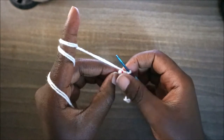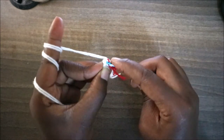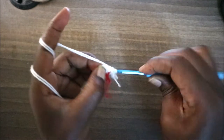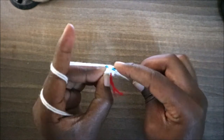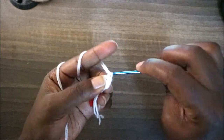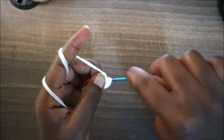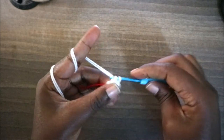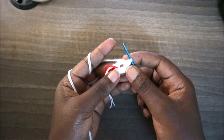Okay, so now in our second row, we are going to increase every stitch all the way around for a total of 12 stitches. So I'm going to go into the next stitch and do 2 single crochets in the same stitch. Okay, and then I'm going to do the same in all the other stitches. So I'm also going to increase. Okay, so you're going to continue increasing until here where the marker is.